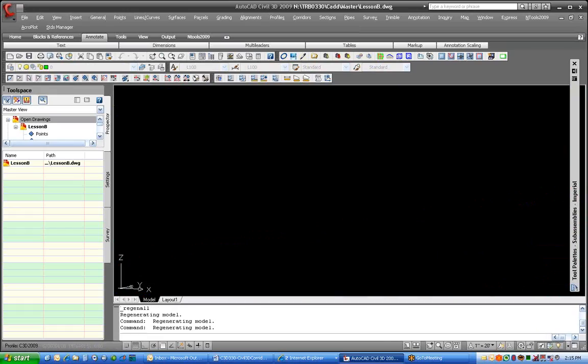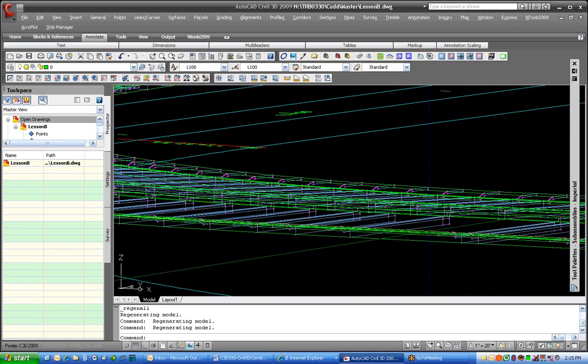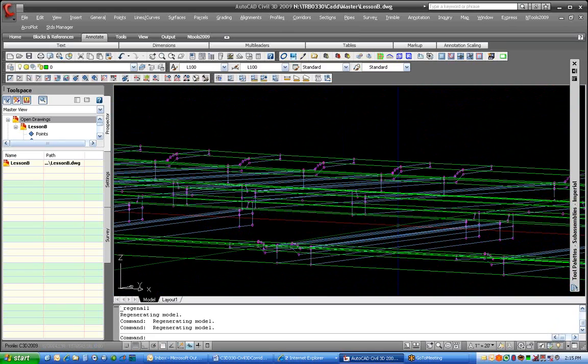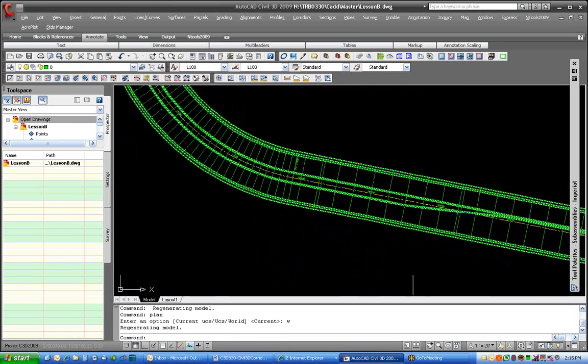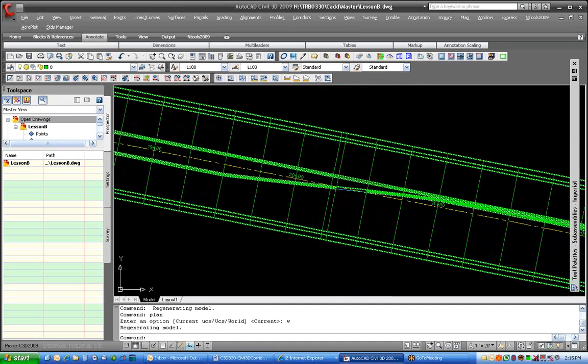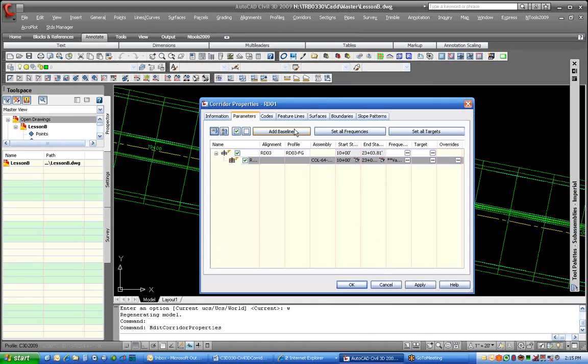And of course my laptop is terrible at displaying 3D here. Yeah, I'm sure it's the feature line that doesn't seem to want to continue those feature lines across center line. And it may be, let me try one thing, and since I'm recording this, I don't want to mess around with it too much. But I'm going to check corridor properties.